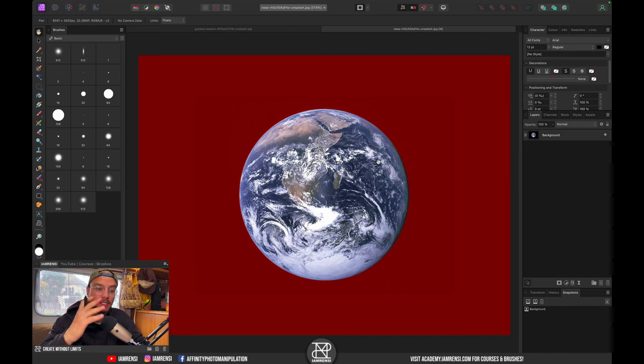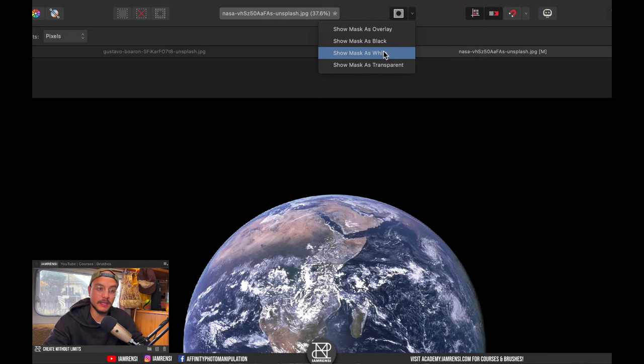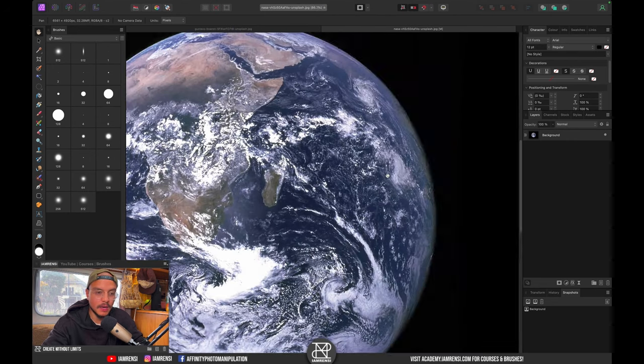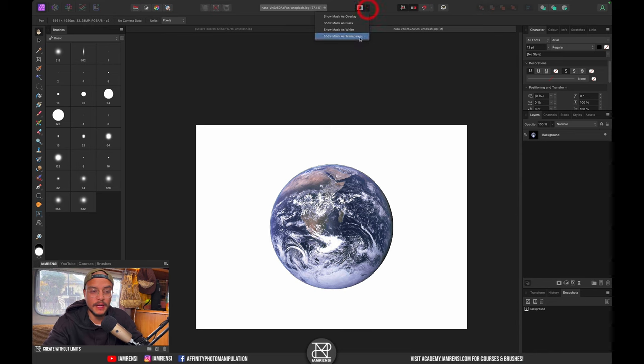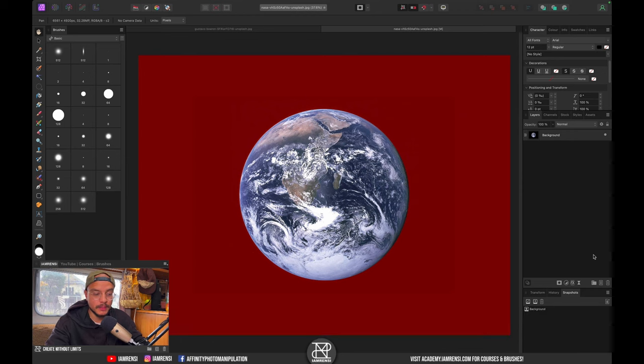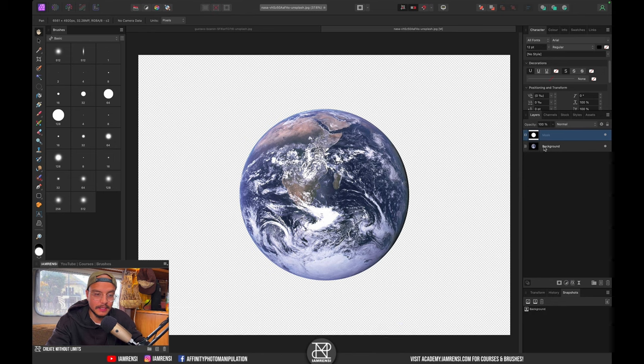Now, if you want to change the overlay, what you can do is just go here to the top, hit this little arrow icon, and now it is shown as show mask as overlay, but you can also show it as black. Obviously, this doesn't make sense because our background was already black. You can show it as white, so you can actually see what our selection is going to look like on a white background, or you can mark it as transparent. Well, for me, actually, the most clear usually is to mark it as an overlay, which is this red overlay. And if you want to leave quick mask mode, you can simply press Q on the keyboard, hit your mask icon, press Command D to deselect. And yeah, now I have my planet Earth masked out.